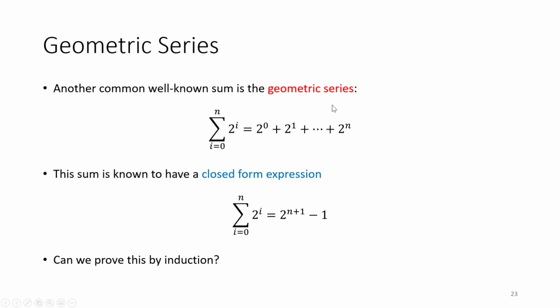So this sum, we call this a geometric series instead of an arithmetic series. And it also has a closed form expression that you might know, which is just the next power of 2 up minus 1. And maybe I will do a quick, more elegant proof of this after we tackle it by induction, as I mentioned, for practice. So let's do it by induction.